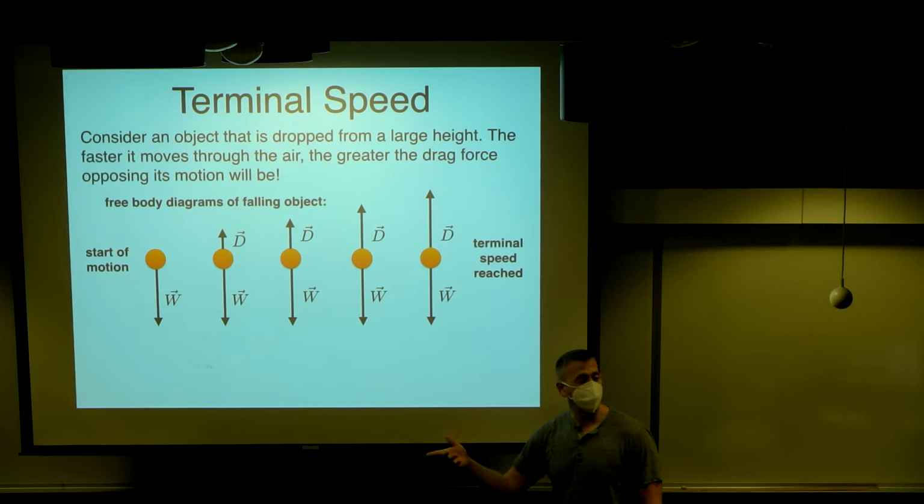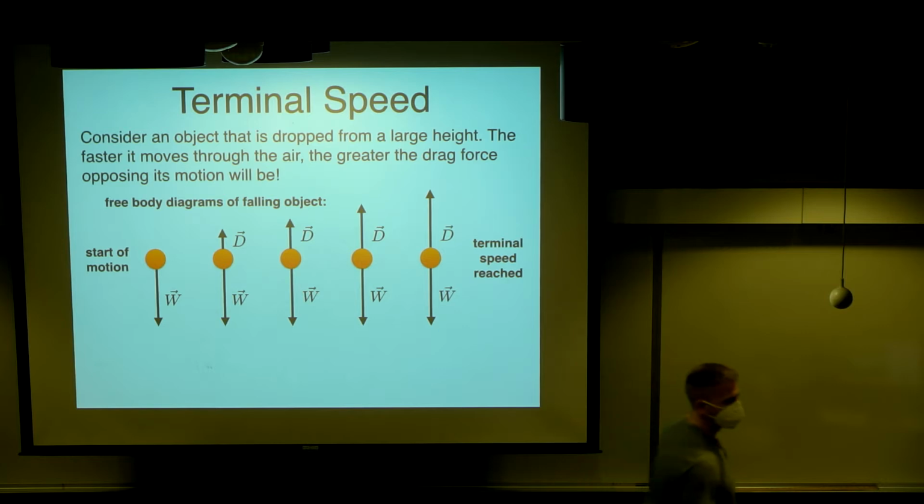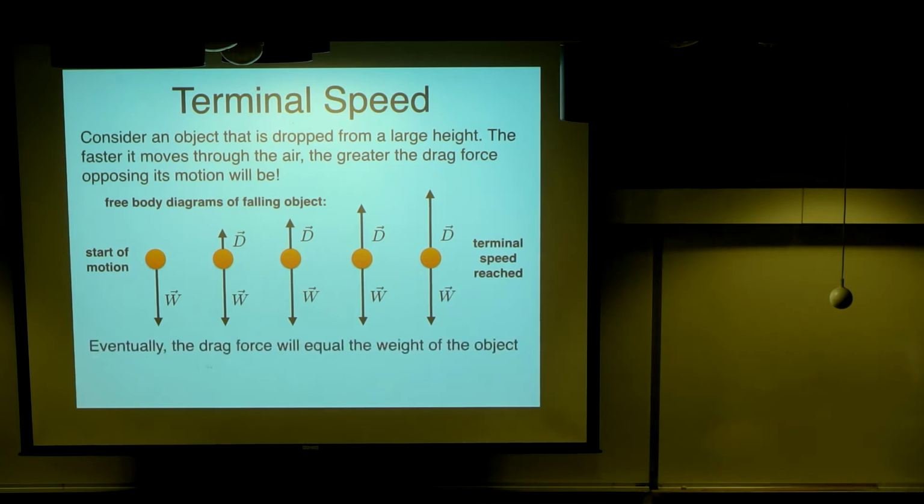So the human body, if you skydive, is going to reach a terminal speed at some point. Like I said, drop any object, like a piece of paper, through the air, and it's going to reach a terminal speed at some point. And that's the effective air resistance. All right, so I'm going to work something out real quick for you.